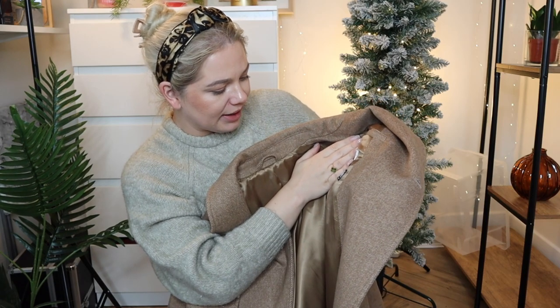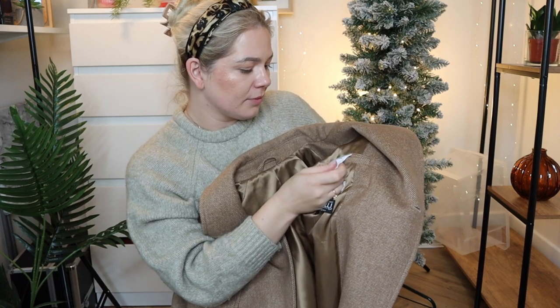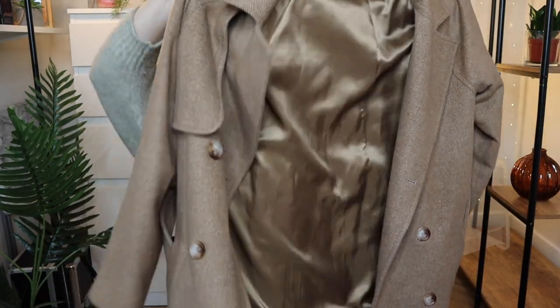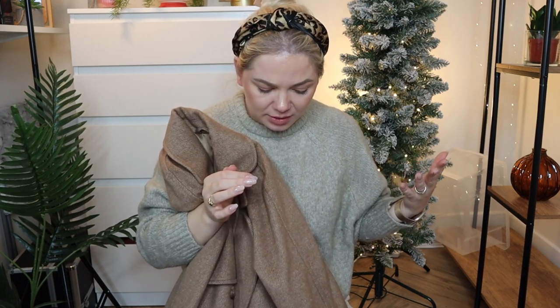And if you check the label, it says Lanificio Valley, fabric made in Italy, but it was sold in & Other Stories. If you know & Other Stories, the website, they have nice quality items that are quite expensive, and I don't know how much this was in there, but this looks brand new, doesn't have any stains, any pills, and the wool is not even bubbly. So I don't know, probably it was donated by someone who wears things once and then gets rid of it. Maybe it was an influencer that gets stuff and then donates it to the charity shop.